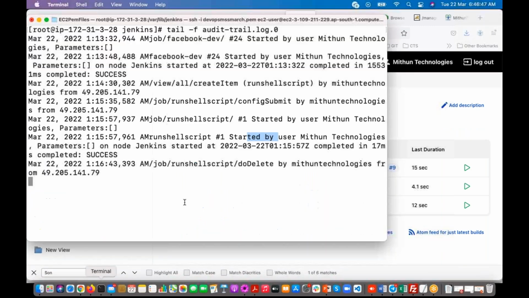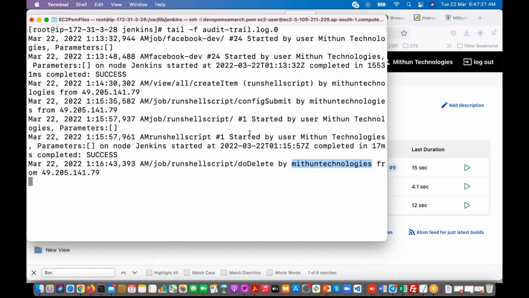Right. Now, if you go and see here, it clearly shows that this particular job has been deleted by this user. Now, you can easily understand, right? Which user has deleted this job? Right. So like this, we used this audit trail plugin. If you observe, using this audit trail plugin, we can see which user performed which action.